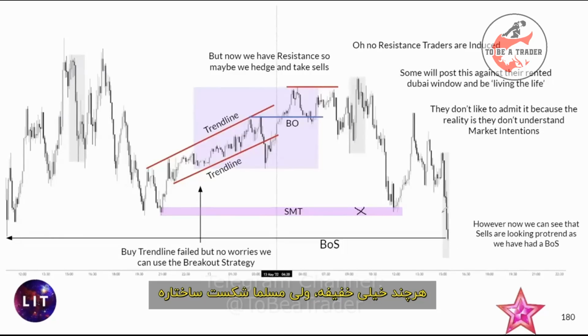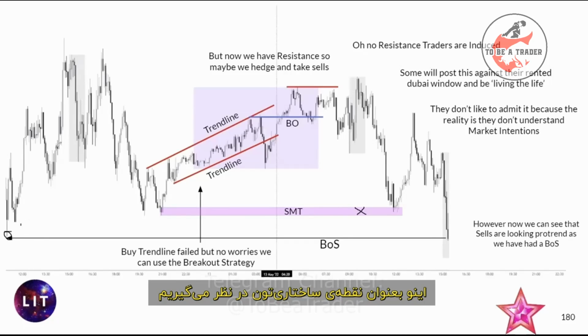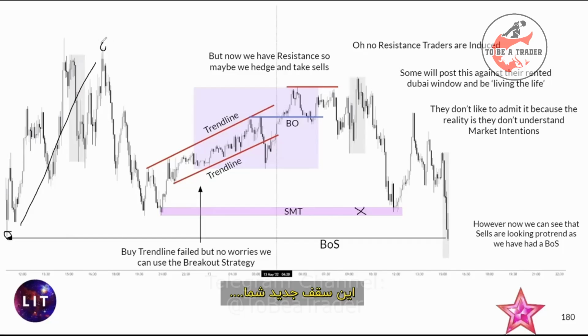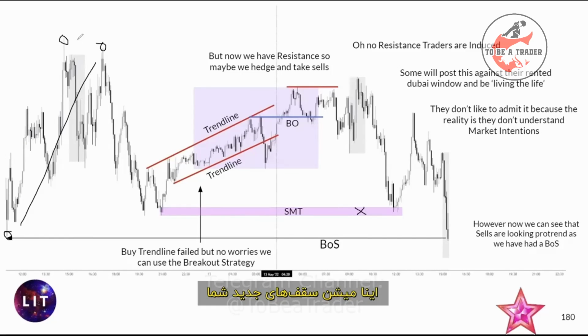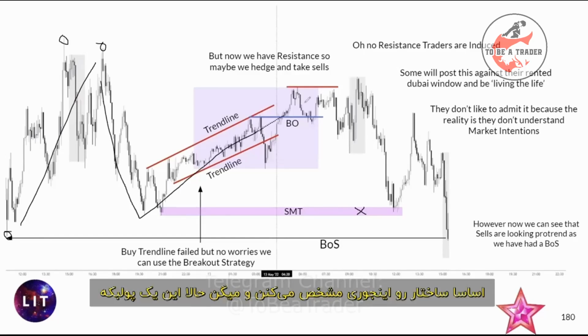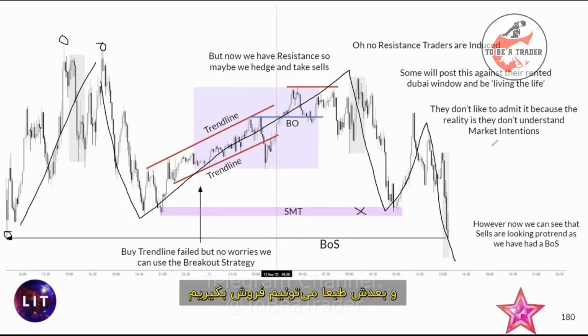It's ever so slight, but it's, of course, a break of structure. Considering this is your point of structure, we go bullish. That's essentially your new high. You see what I mean? Those are your new highs. You get these kind of reversals. This is how they basically mark up structure, saying now this is a pullback, right? So we get that, and then, of course, we can take sells.